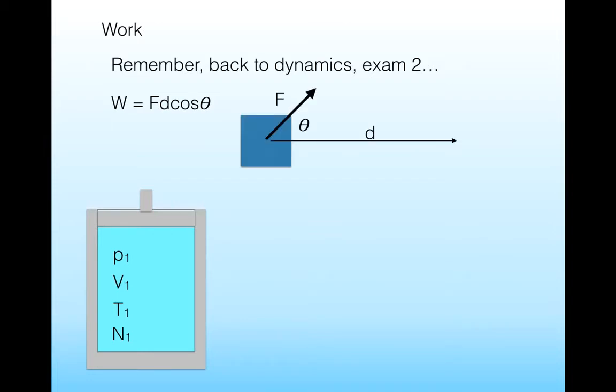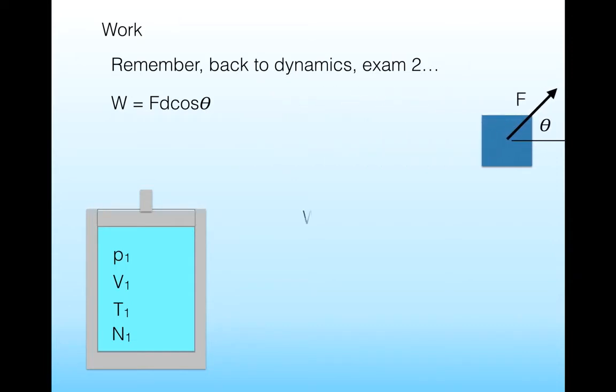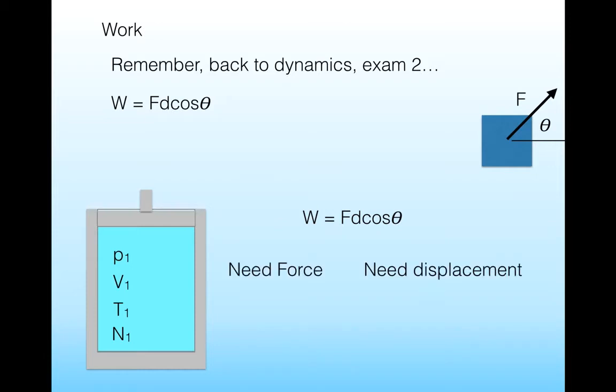And for instance, you can have a block which has a force applied to it at a 45-degree angle. This angle is theta. And you can see it might only displace in the horizontal direction, and that will be the displacement d. And so as the force is applied, you can see that there's a displacement. So we have this equation, work is equal to force times displacement cosine theta, but we need to know what the force is, what the displacement is, and what the angle is. And we'll do this again using our model piston system that we have shown over to the side.